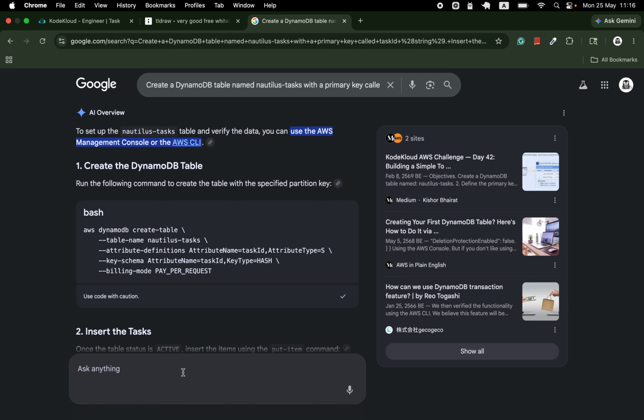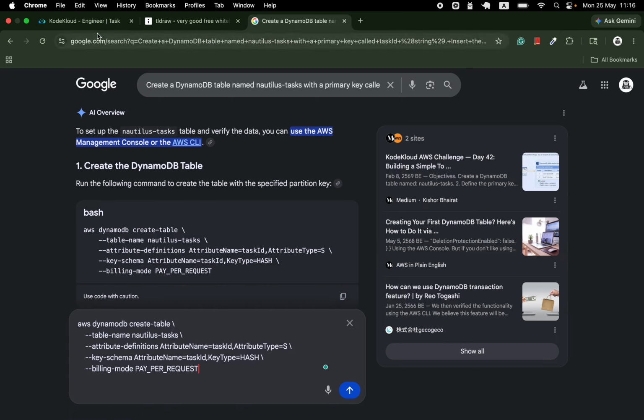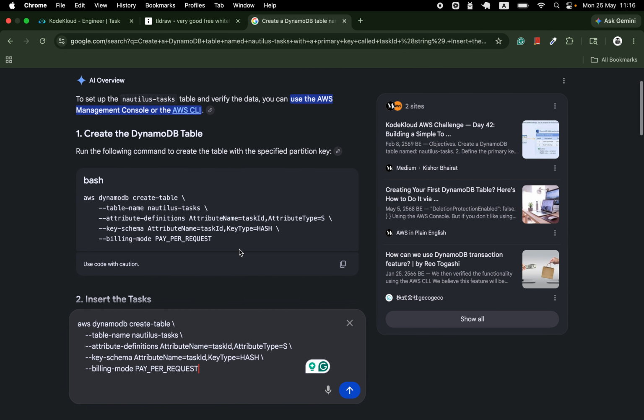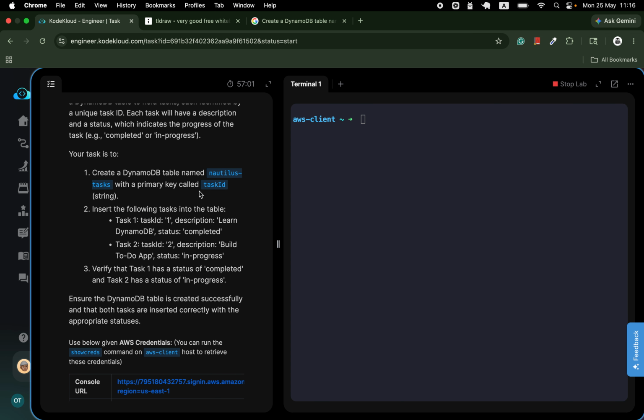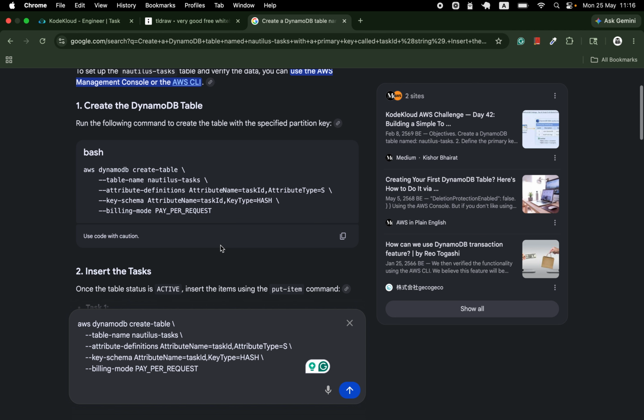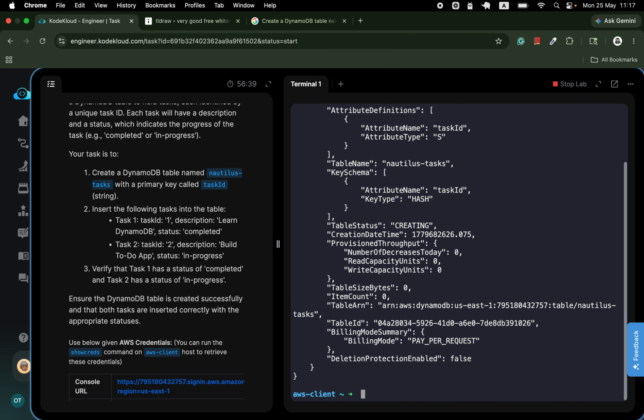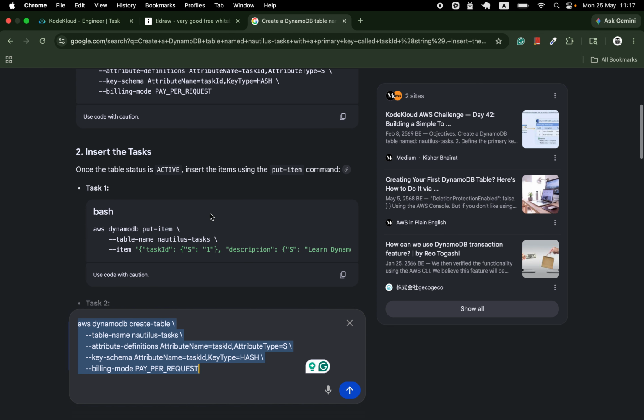The table name is nautilus-tasks, the attribute is task ID, and the attribute type is string. The key type is HASH, and the billing mode is pay per request. Okay, let me run this one. Okay, great.